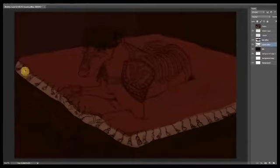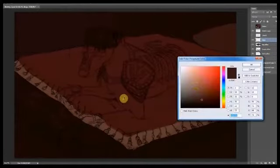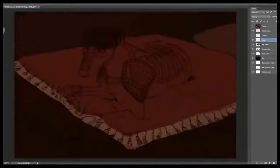And theoretically, with something like Photoshop where you can just use any color whenever you want indefinitely, you can really just mess around with it until it starts to feel right. And in this case, I'll usually do the shadows first and then put the light on top of it. Once the light starts to feel natural, I'll key everything to one object. So in this case, I think it was the doggy bed, the little red doggy bed. Once the light falling on that felt right, I paint everything else, trying to get the color to match and feel like it's in the same room with that doggy bed.